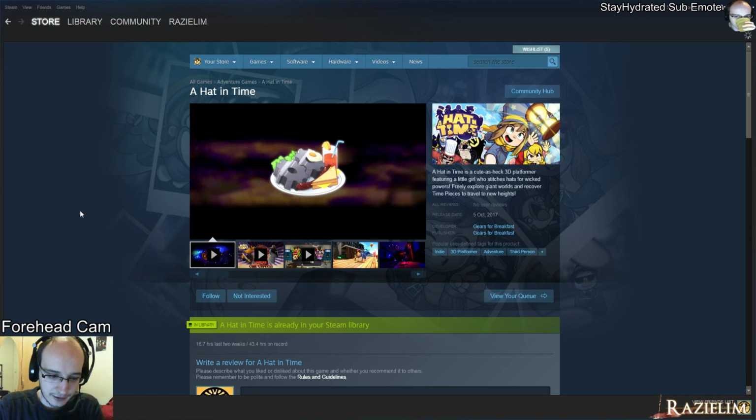So Hat in Time. What do we actually want from Hat in Time? I know I talked a little bit about this when I was looking at Yooka-Laylee, but I mostly was comparing it to Yooka-Laylee. What is it actually, if we look at Hat in Time in a vacuum, that we actually want from the game? The thing that we want is obviously to have an amazing 3D platformer.